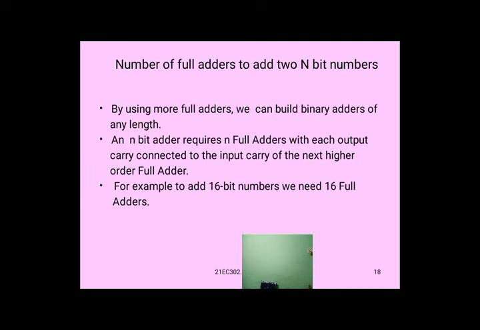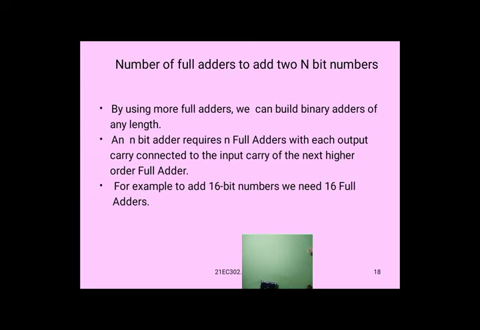Thus, the carry output of each adder is connected to the carry input of the next higher order adder. Next higher order bits A1 and B1 are presented to the second full adder, and so on. The addition operation is repeated in all full adders, resulting in the sum bits S0, S1, S2, S3 and S4. Notice that the output carry from the leftmost full adder becomes the most significant sum bit, that is equal to S4.